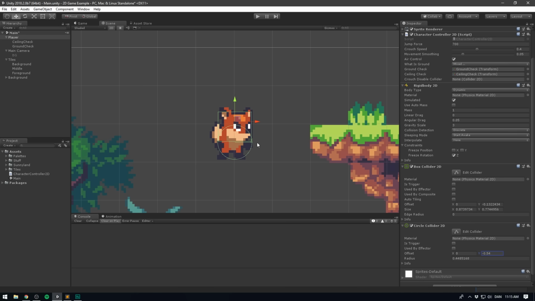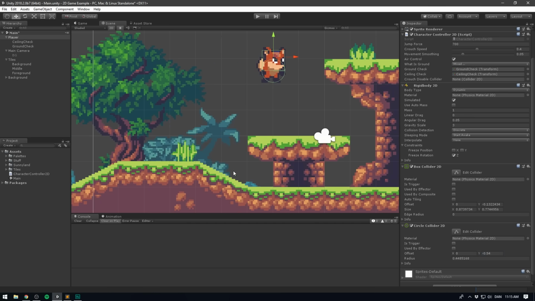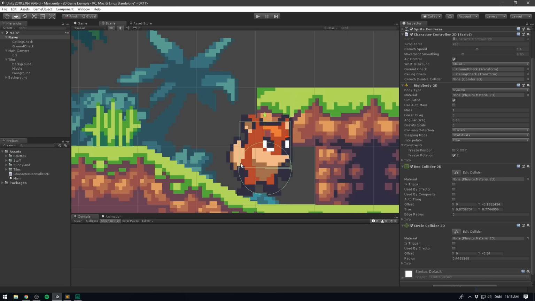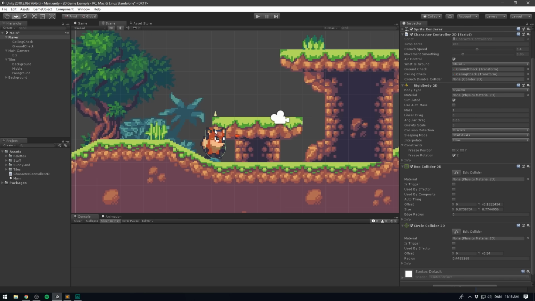Let's stop editing the collider and we now have these two overlapping colliders. And you can already kind of see what the benefit of this is. Because say we want to move up a slope like this one, if we were only using a box collider, it would take the edge of this collider and kind of push it towards the slope. However, since we're using a much more rounded shape, our movement is going to feel much cleaner when moving up the slope. And that's actually another reason which has to do with crouching, but we'll see that later.